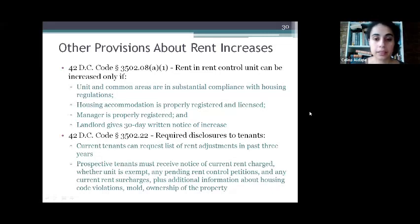The next requirement is that the landlord can only raise the rent if they are properly registered and licensed. So first of all, each rental unit has to have a basic license in order to be used as rental housing. Secondly, if the unit is supposed to be rent stabilized because it's not subject to any of the exemptions or exclusions, as Lori mentioned, the landlord is also going to have to file something with the Rental Accommodations Division saying, here is my registration. I am either exempt from rent stabilization for these reasons, or I am not exempt for any of these reasons, and therefore I'm subject to rent stabilization.